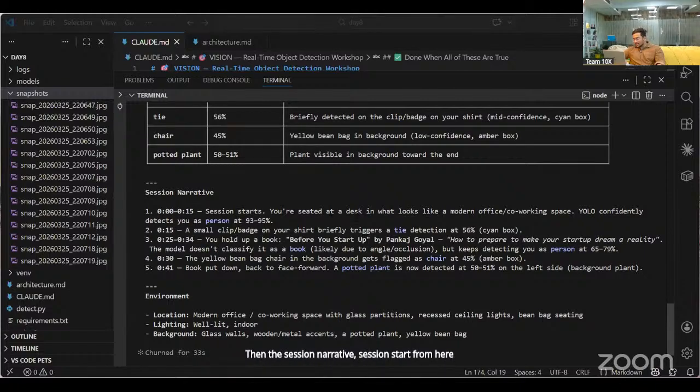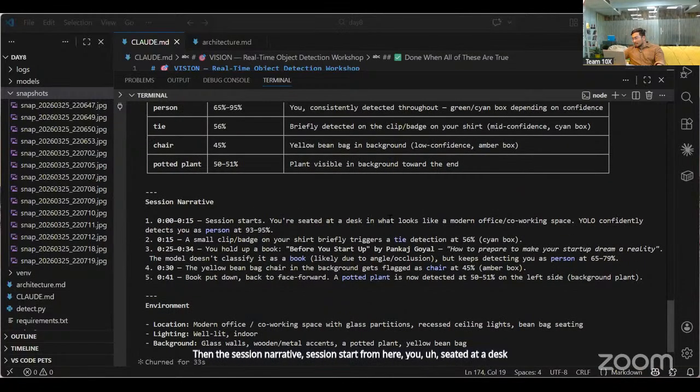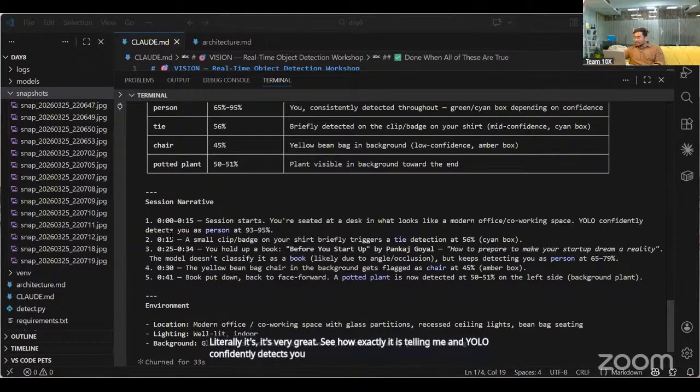You are seated at a desk in what looks like a modern office co-working space. Literally, it's very great. See how exactly it is telling me, and YOLO confidently detects you as a person with 93 to 95%. See, this is the exact analysis without seeing any particular images or snapshots. We can analyze these things, right?